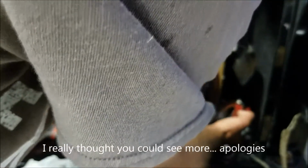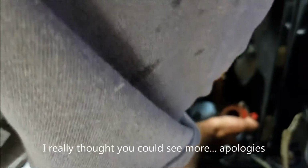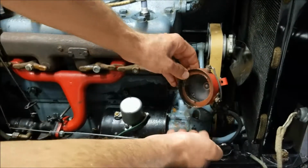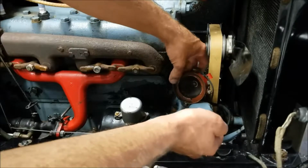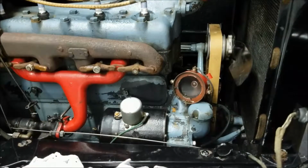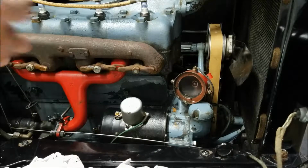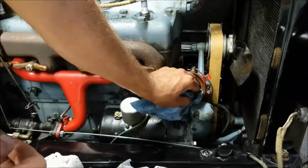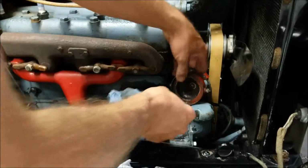Okay. Ooh, there's like water in there. Now, I did just start this thing a little while ago. Let me pull this out of here. You guys can see that. Got water down in there, so I'm guessing there's not really a good seal on that. You can grab a paper towel. I don't know if it's more the dumb schmuck in me or the cheap son of a gun in me, but I'm going to reuse an old towel. Soak that up.